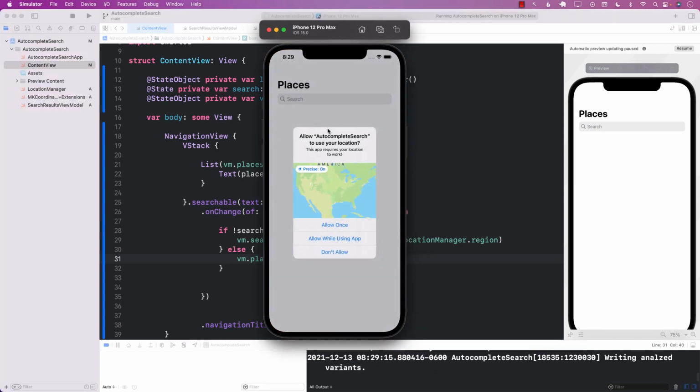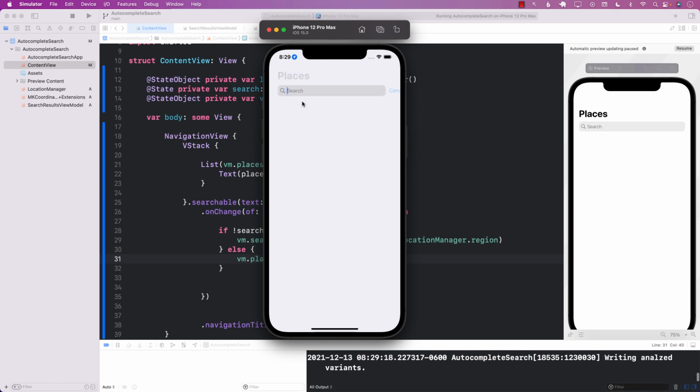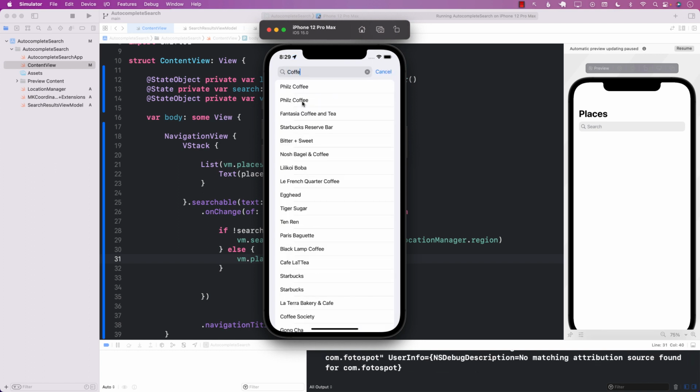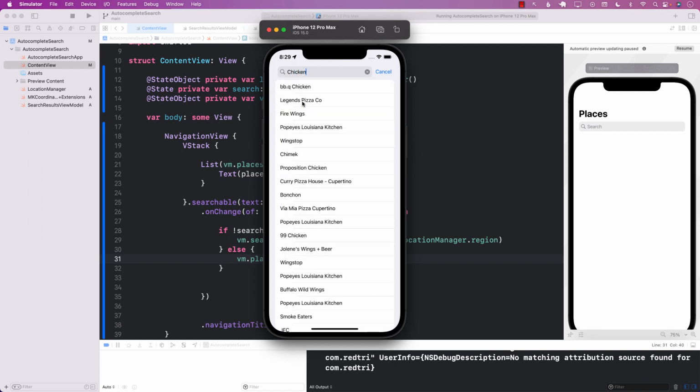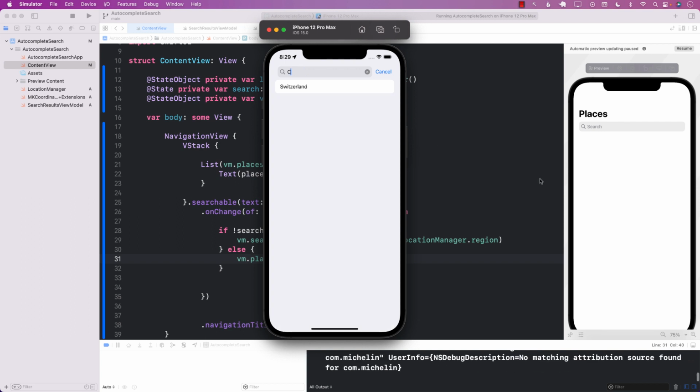All right. If it has any problems, then we'll have to check it out. But let's search for coffee. Okay. And if I remove all of that stuff, it kind of gives me the suggestion for some reason, which is empty. Now, if I say chicken, all of these different stores come up, which are chicken stores or sell chicken, right?